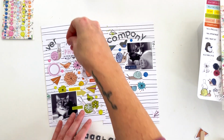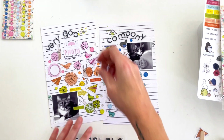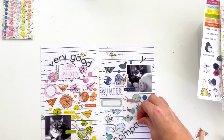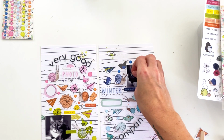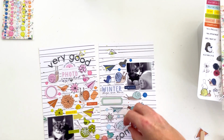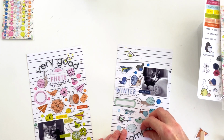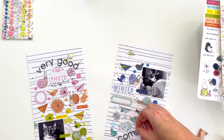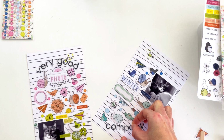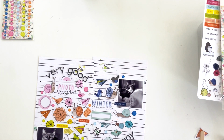I am going to put Very Good at the top of this heart to fill in that extra space up there. I felt like there was more empty space at the top of this side of the page and more empty space at the bottom of the other side of the page. So that's the way that I oriented them. And then I actually really like the way that that frames the whole layout, and it looks super cute. So it says Very Good Company, and I chose the black alphabet because I didn't want to color match the letters to the design. The background's black and white, the cats are black and white, so the letters can be black and white as well. And now you can see I'm just being fussy here and making sure that it's in a straight line and not too curved, because the bottom of a heart is not curved, so I just wanted to make sure I didn't do that.